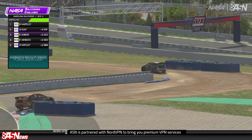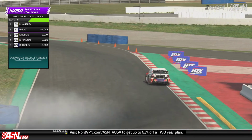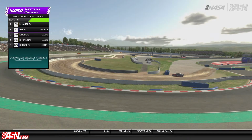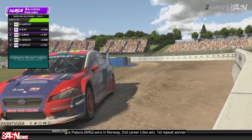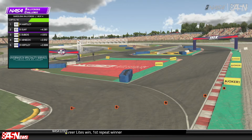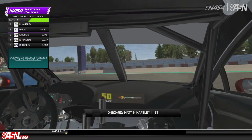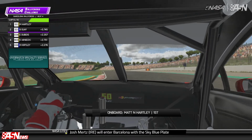Still impressive run for Benjamin Gay here, Cody, in the 53. Yeah, running really consistent lap times, too. Back to his 42.5 up with a 42.9, so nice consistent laps. Just kind of hit his marks. Nothing too wild here. We can ride on board here, Bryan, for just this final lap with Matt Hartley in the 50. Gonna ride on board, take a lap, and take a drink of water, and then we'll come back.